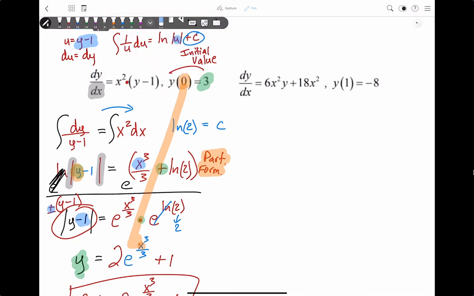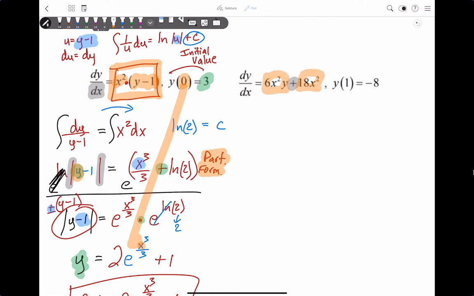And we have 6x squared plus 8, or times y plus 18x squared. Now, remember, when you do separation of variables, the most important thing is for you to identify where does the multiplication occur. See, I have 2 monomials right here that are separated, because technically over here, I was able to separate it because this is one huge monomial glued together with multiplication. I know the y minus 1 is a binomial by itself, but when you glue it together, if you will, through multiplication with another monomial, this entire piece is represented as one monomial. That's why you can break it up. Well, right now, we don't have that.